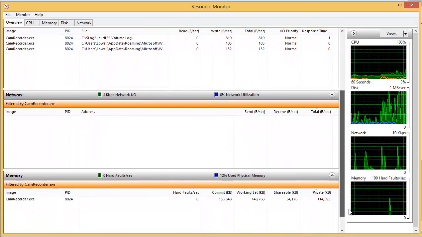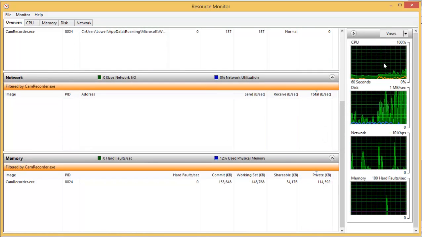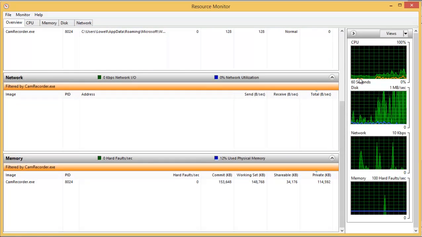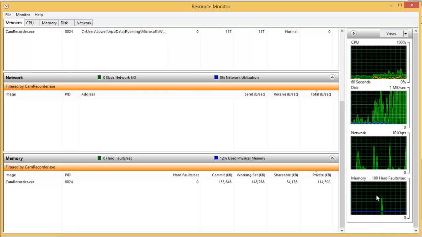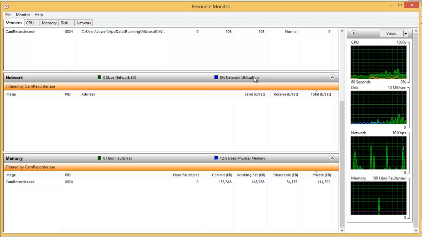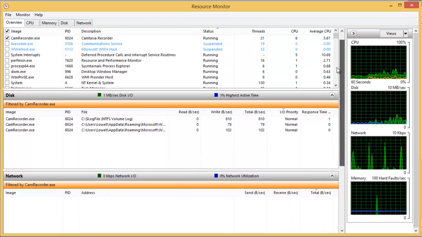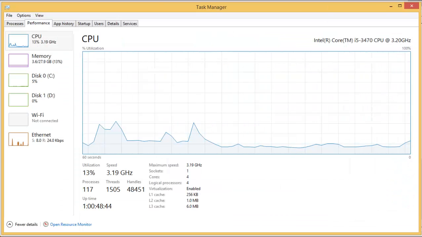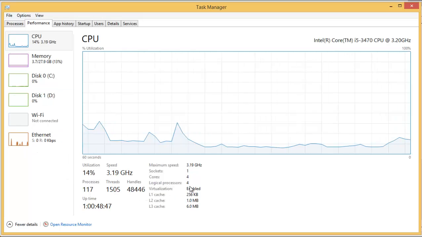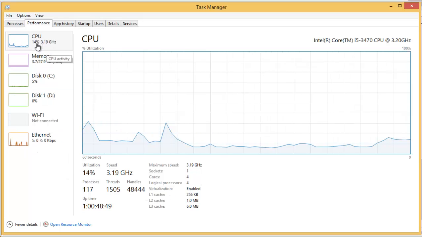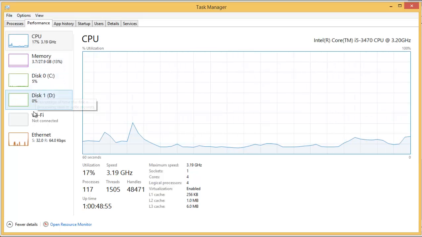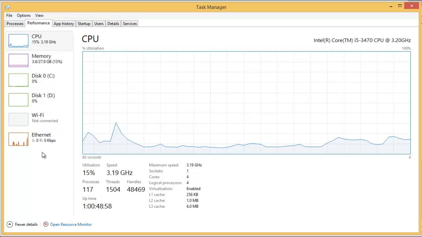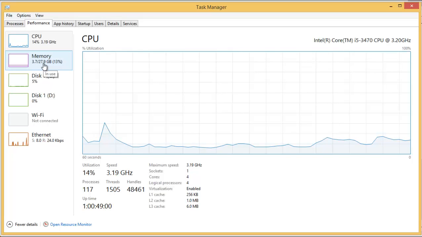This is really nice because it allows me to quickly analyze how that particular process that I selected is impacting those hardware subsystems. I can also come over to the graphs, and I can see in the graphical display again that same issue. How is that particular process impacting those hardware subsystems? When I use Task Manager and I go to the Performance tab, I can see the overall condition of those hardware subsystems. I can see how all the processes and the kernel is impacting CPU, memory, disk, my Wi-Fi, my Ethernet. It's just a great dashboard that looks at the overall health of my hardware subsystems.